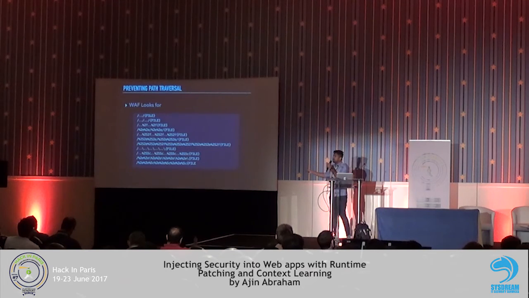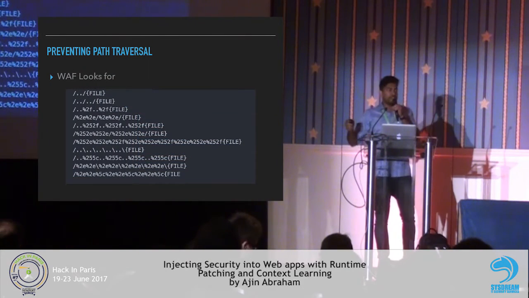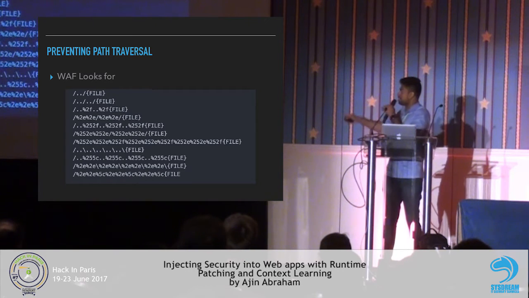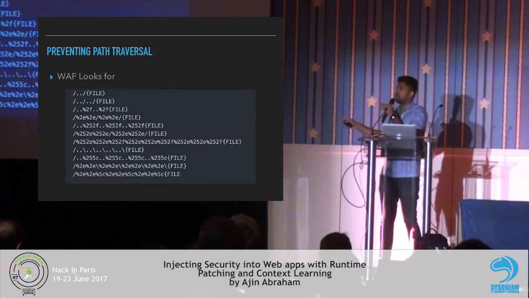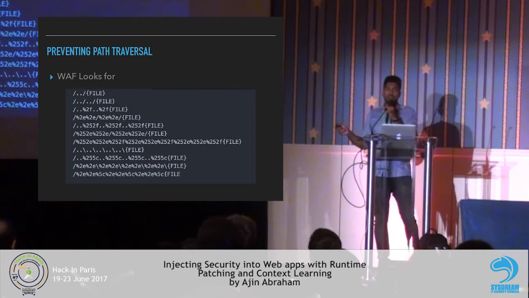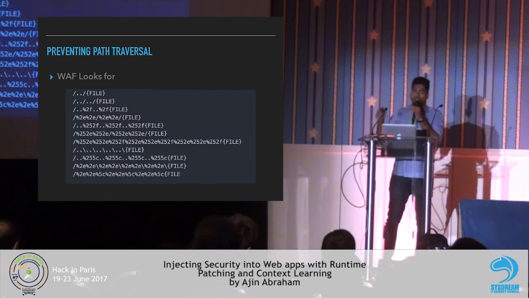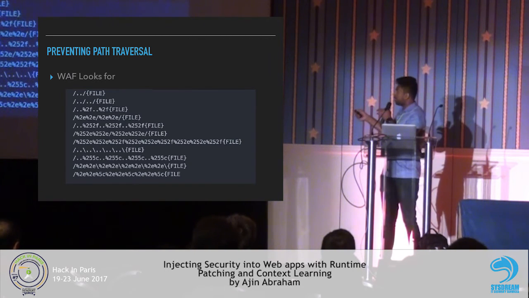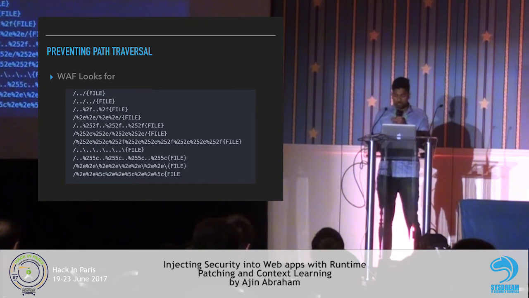The other thing, path traversal, is another problem. If you see the rule set of a WAF, it's plenty of lines like this, and it has to look for possible combinations of all these escaped dot slashes in the incoming request. That's what a typical WAF does. This is just a snipped version of the same. It's a lot of things that a typical WAF has to look for. We don't really have to do that because we do the checks only when the path normalization happens.